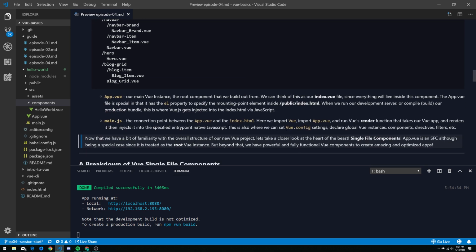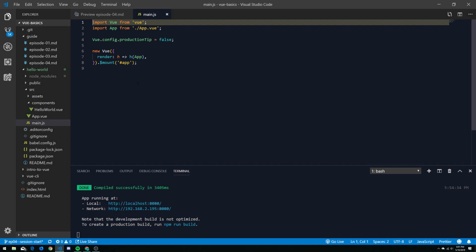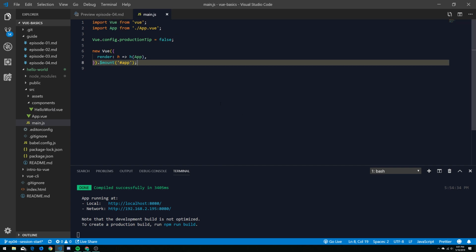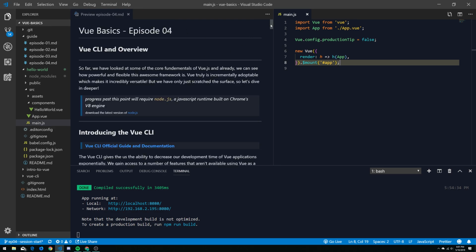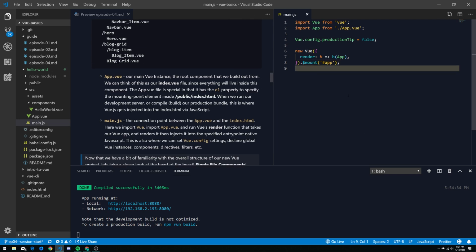But first, we've got to look at our app.vue file and our main.js. So I think we'll look at the main.js first. Let's open this bad boy up. You can see there's not much going on in here, but I'm going to split this actually. There we go. Bring this down. Okay, so there's not too much going on in here. Basically what this is doing is creating a new Vue instance, and it's importing our app from app.vue, so this file right here. It's plugging that into the argument of Vue's render function, and then it's rendering that Vue instance. It's mounting it to our div with the ID of app.